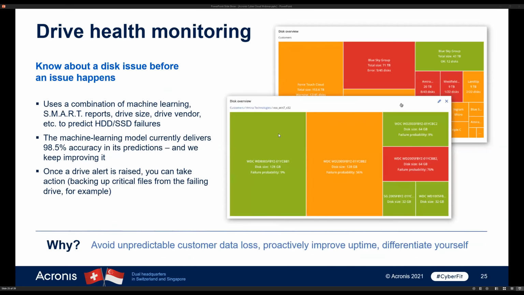And of course, a big part of cyber protection is protecting against hardware failures. And so with our hard drive health monitoring, we can actively predict when your drives are going to fail and alert you to that so that you can take preventative action to maybe back up more frequently, replace the drives in a timely fashion so that you don't have to worry about situations where your drives fail and your systems are down and your data is lost.